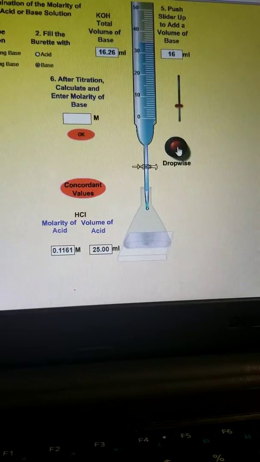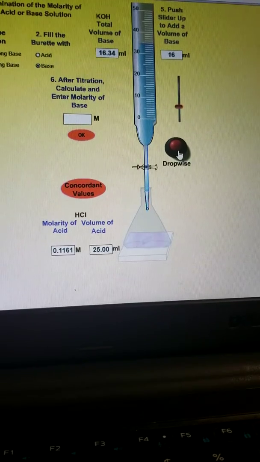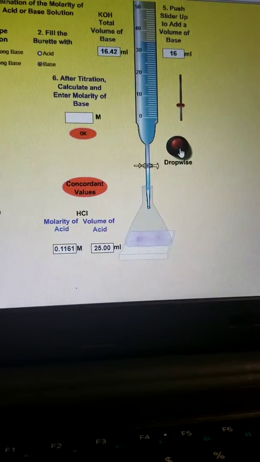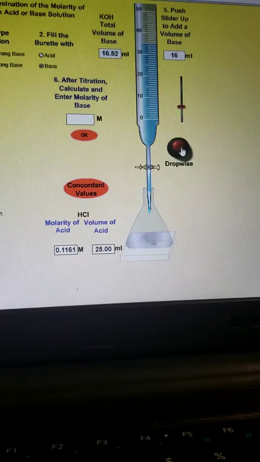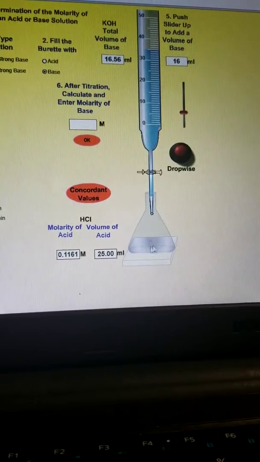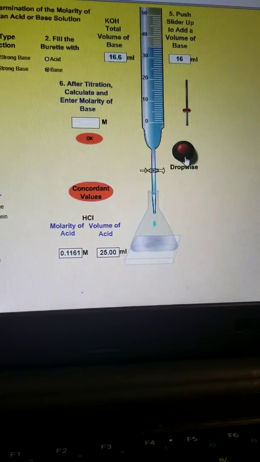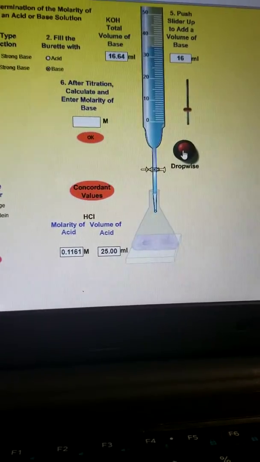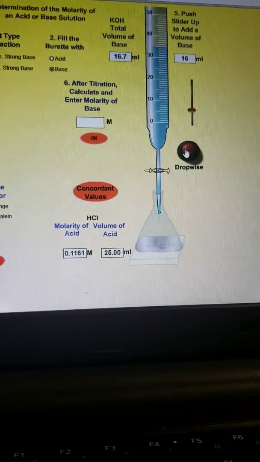And this can be very tedious to get it to work. Like I said, you'll know that you've reached the end point when it turns pink and stays pink. You'll still be able to see this stir rod in there. If you've gone too far, so if you try and use the slider on the side, you'll end up adding way too much, it'll turn a really dark pink, and you'll have to restart the lab over.